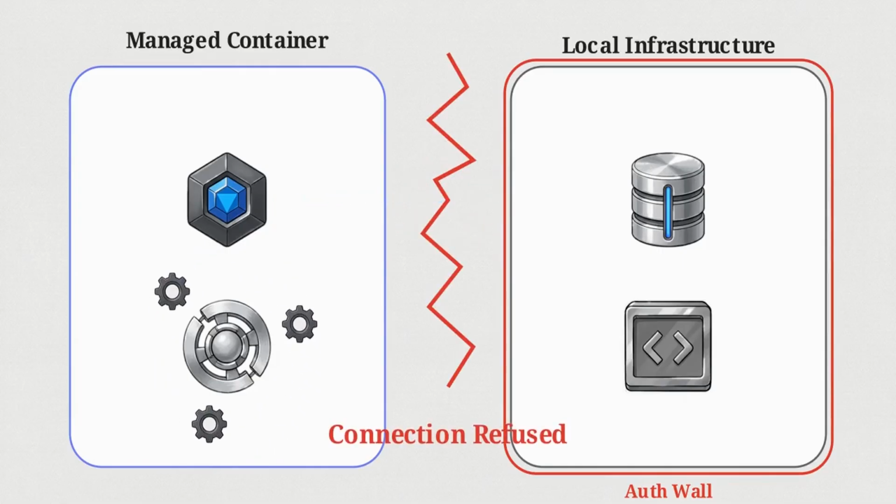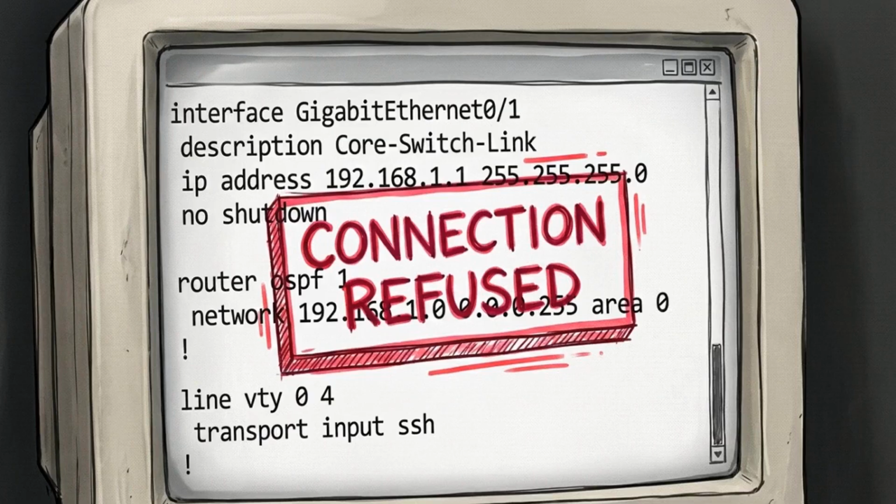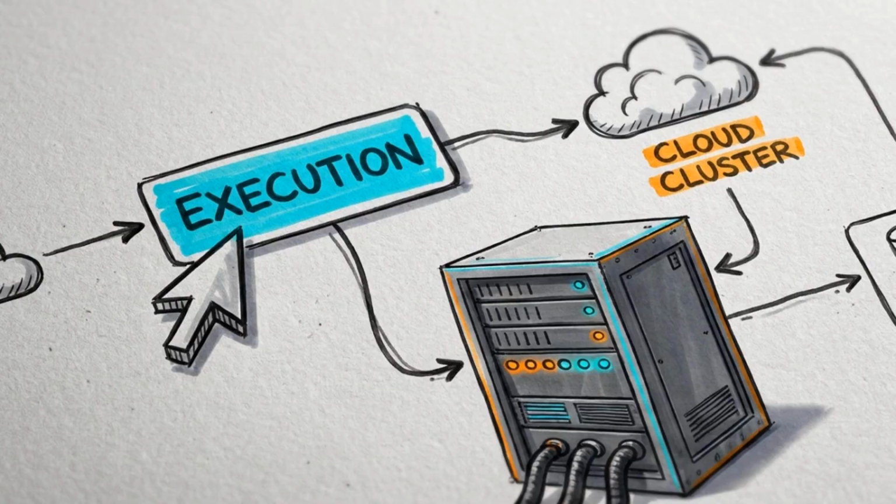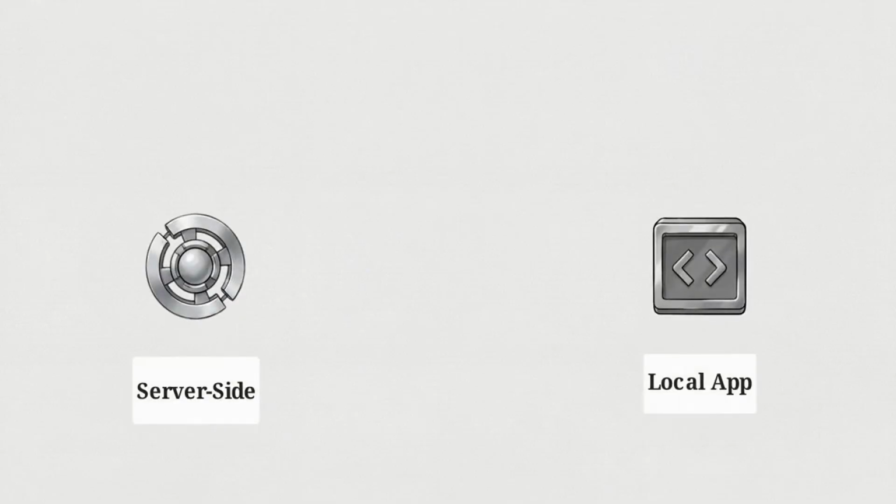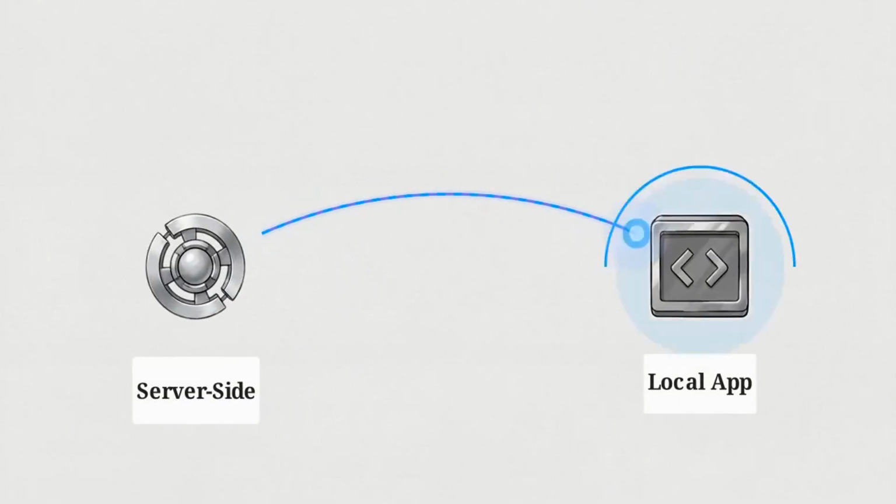A common mistake developers make at this juncture is trying to force the agent's server-side container to pierce their secure network perimeter. Bridging this gap requires abandoning the server-side execution model. You have to invert the architecture. Claude custom tools function as a bridge, moving the execution from the server-side harness to your local application. We call this execution inversion.